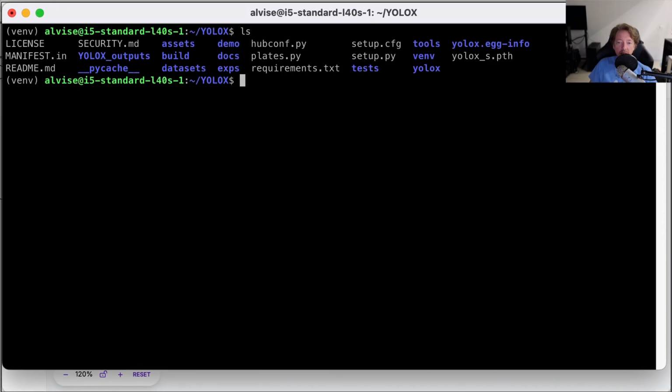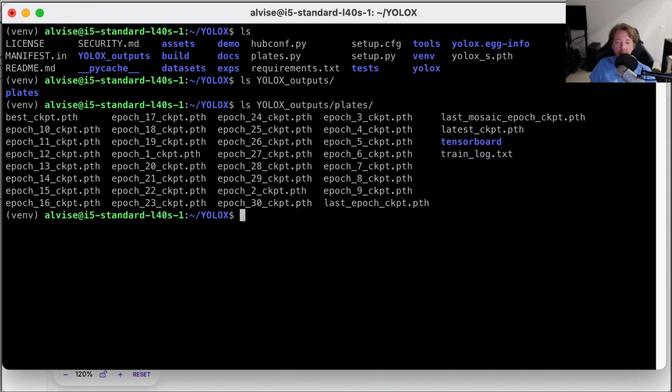Now that we have our model, we have it here under YOLOX outputs, plates. We have different checkpoints, actually I think one checkpoint for each epoch. We want best.